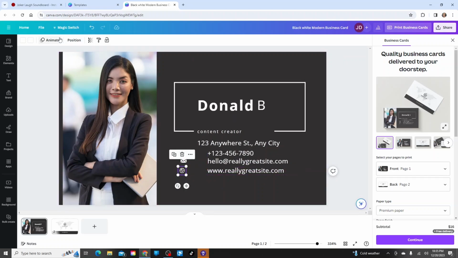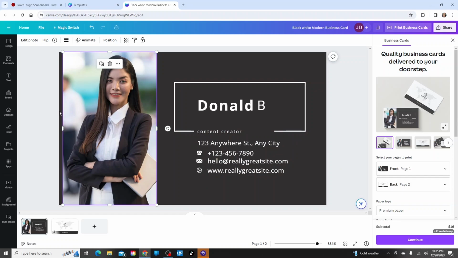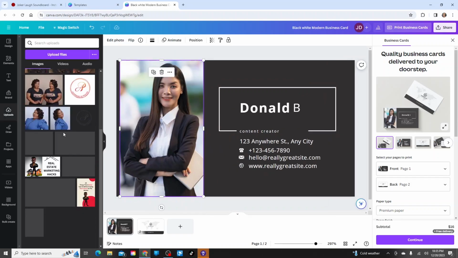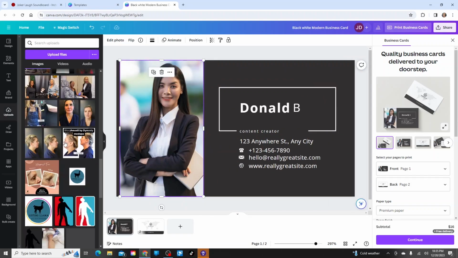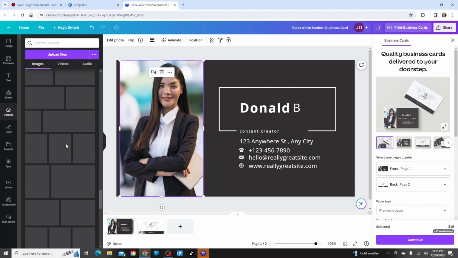But I don't want to ungroup that right now, so I'm going to back up and put it back together as a group and move it there. But just to let you know, those are the options you have. But anyways, let's say I want to change this picture. Okay, let's go to my uploads, and let's go to some of my old pictures I have here. Sorry, I do a lot of stuff for other people.